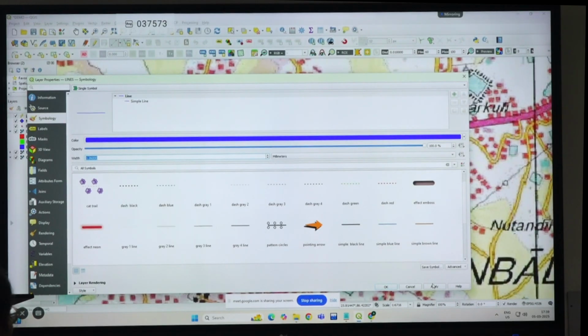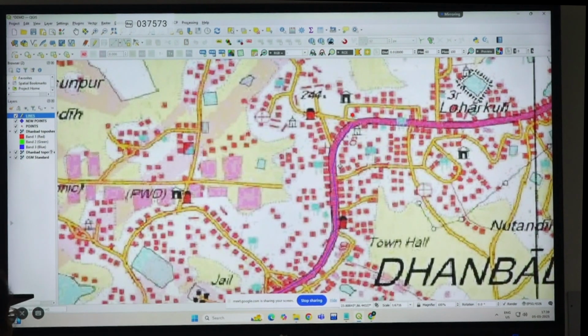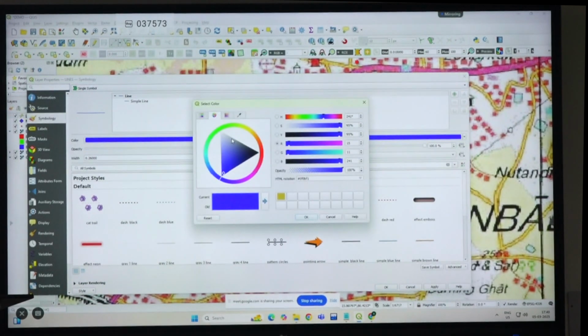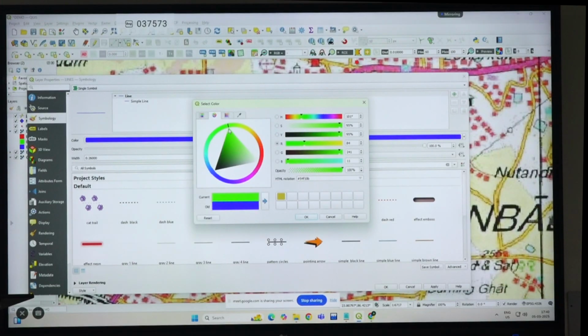Thickness means line width. Thickness is nothing but line width. So you can specify that also. Increase the width of the line.